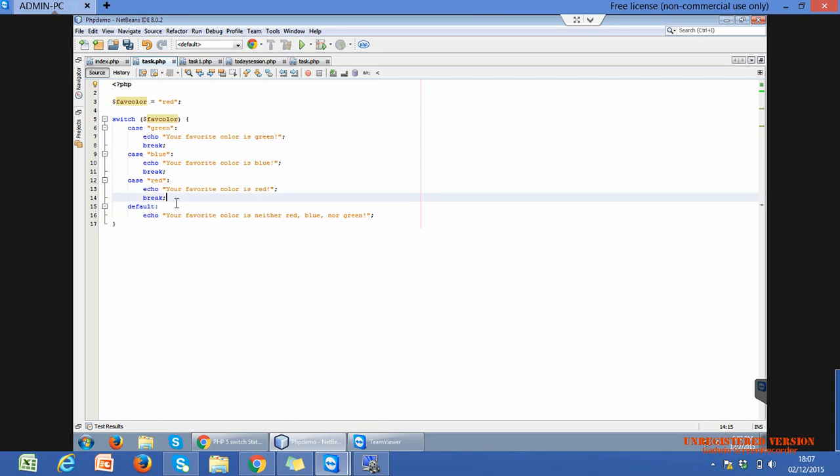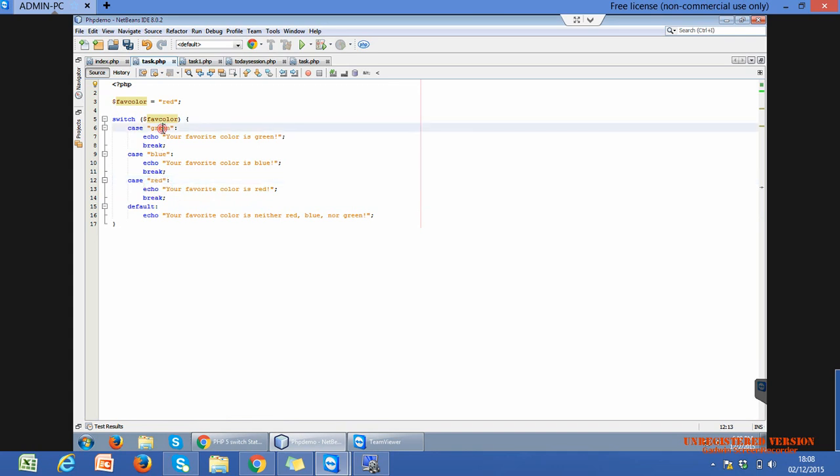This break will terminate our switch statement. If this break executes, then no other case will be checked or executed, not even the default.